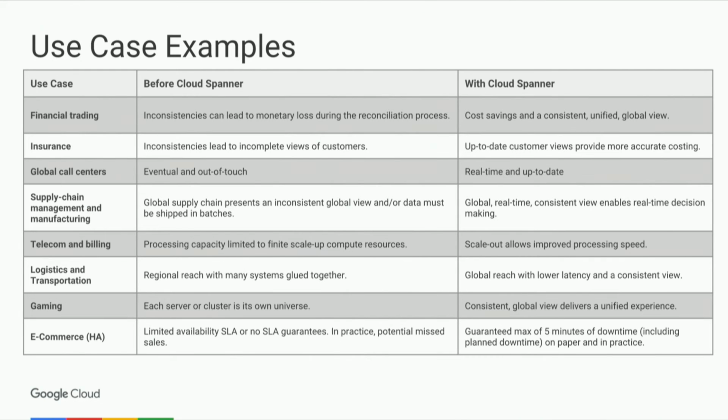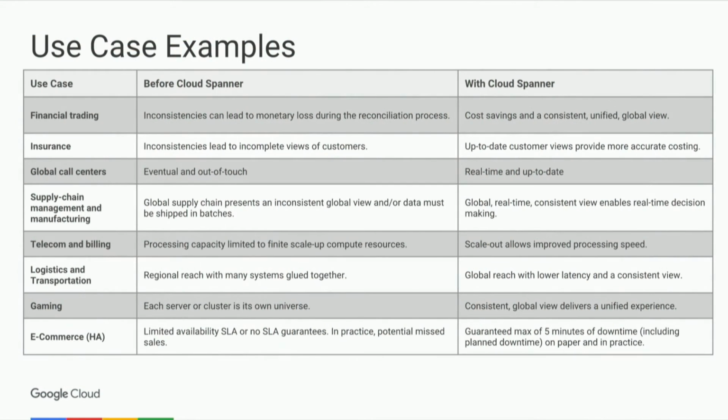There are many market segments where Cloud Spanner can give improvements on existing database systems. Here are a few examples, but in general, Cloud Spanner simplifies application development by not having to deal with sharding and possibilities of inconsistencies, and enabling continuous growth. Any workload where transactional consistency is important can benefit from Cloud Spanner's availability and scalability.